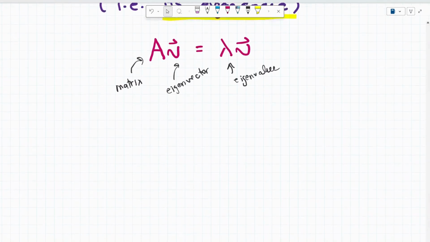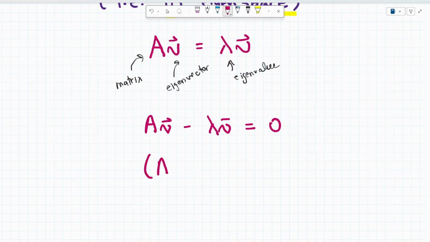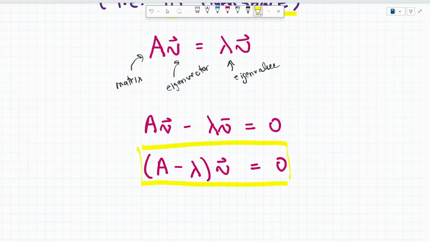However, when we solve for the eigenvectors, we typically factor this equation. The first step is we bring everything over to one side, so we've got AV minus lambda V equals 0. From here, we can factor out a vector V such that we have A minus lambda multiplied by vector V equals 0. Then we're going to use this equation to solve for the eigenvectors. So not only is this video a great resource for you to learn about the algebraic and geometric multiplicity of eigenvalues, but it's also a great resource to learn how to find eigenvalues and eigenvectors of 2 by 2 matrices. It's an all-in-one lesson, so I hope you enjoy.